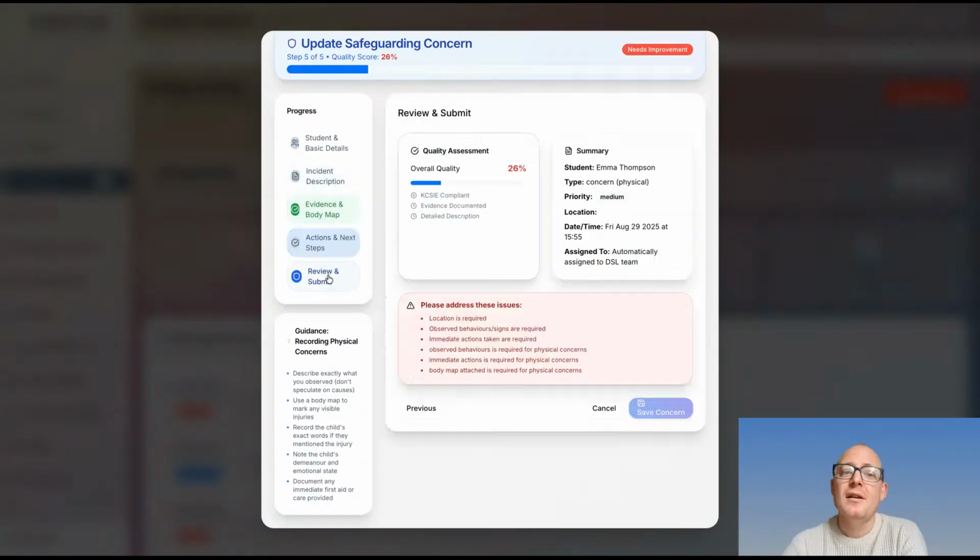Then actions and next steps, and review and submit. Now, where this takes things a little bit further than other safeguarding platforms is it looks at the content that people have put in and will suggest improvements. Something that we've struggled with is making sure that there is consistency in how people write their concerns, because we currently are using CPOMS, and clicking on various different concerns that come through, it can be wildly different. And say if we're saying don't mention anyone else's names, there will still be people doing that. So this looks at that and makes sure, hang on, you've not put a location, you've not put this, you've not put that. Make sure you put all that, and then you can submit it.